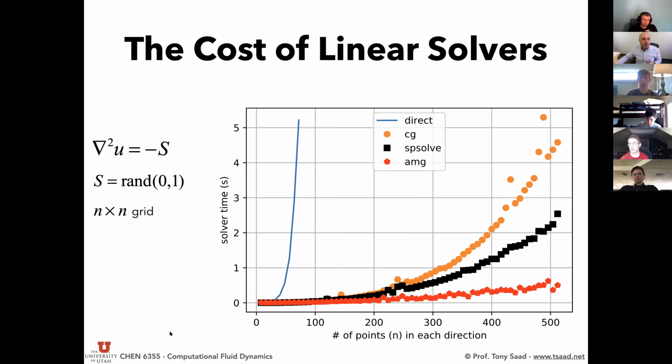Look for yourself. Almost in every case, the cost of the solver eventually starts going up exponentially. Direct method goes up early on, like by 50 by 50. There's no way, it just spikes up. Then you go to the conjugate gradient method. It's fairly stable as you increase the number of grid points, but then it also exponentially goes up. But look at the algebraic multigrid, so beautiful. It just almost stays the same cost as you increase the number of points, okay?